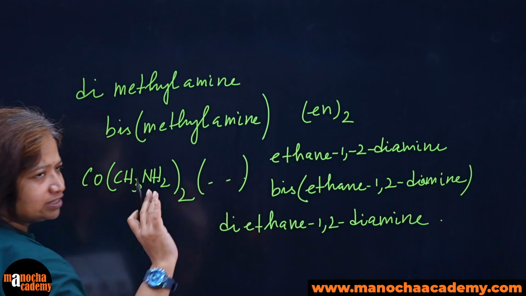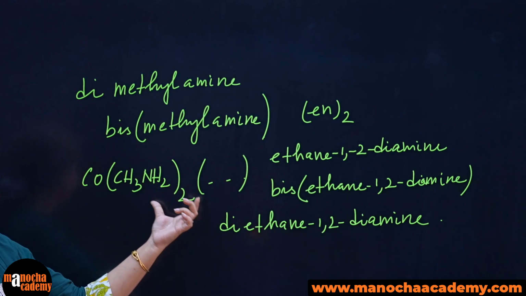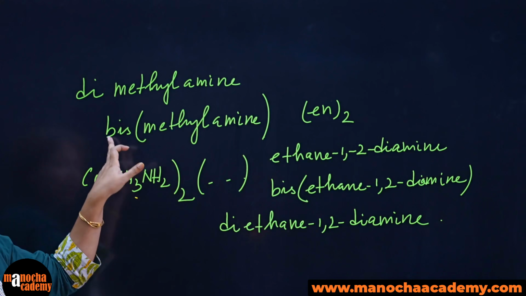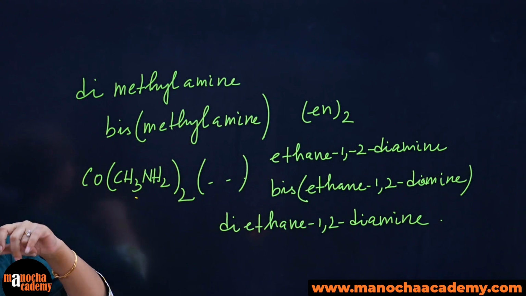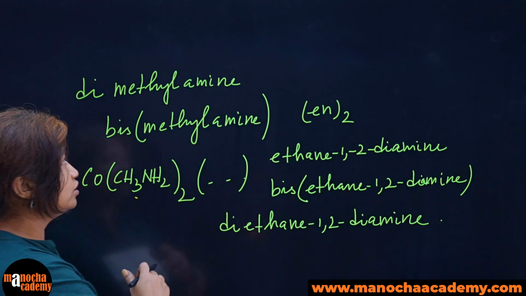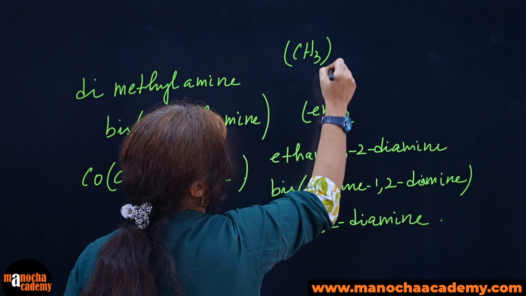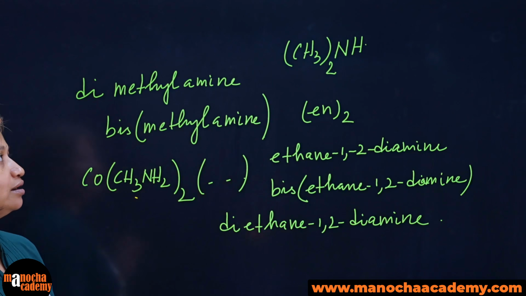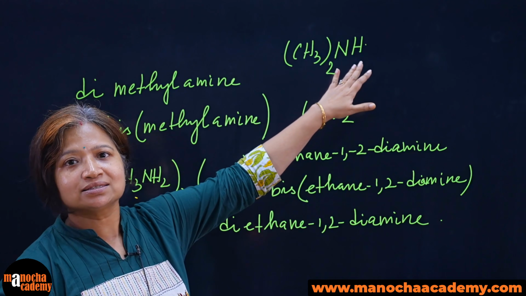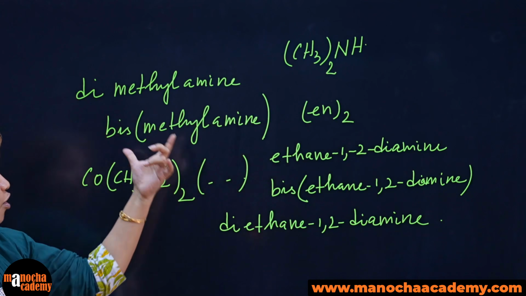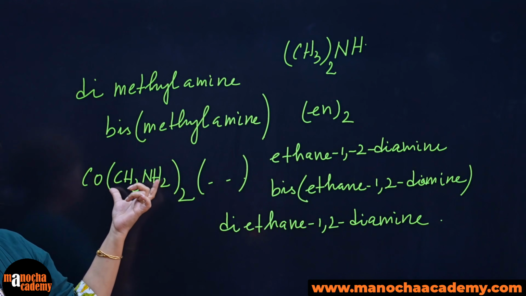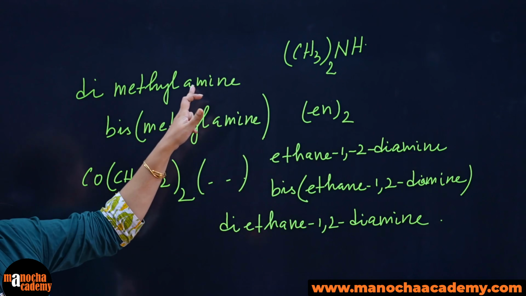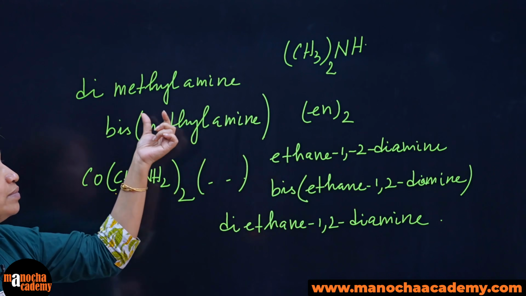More things are there, but I am not interested in that right now. If I write this and I want the IUPAC nomenclature, instead of this 2, if I write dimethylamine, the formula is different, isn't it? Dimethylamine is (CH3) whole twice NH. When we do organic amines, we will understand this better. But we are not talking of this. It is actually methylamine, where the number is 2, so we don't use dimethylamine. The name becomes completely different. So we use the term bis methylamine.